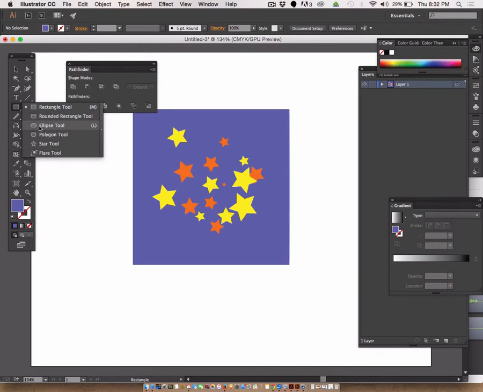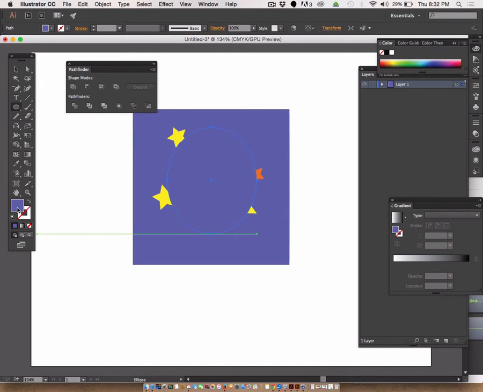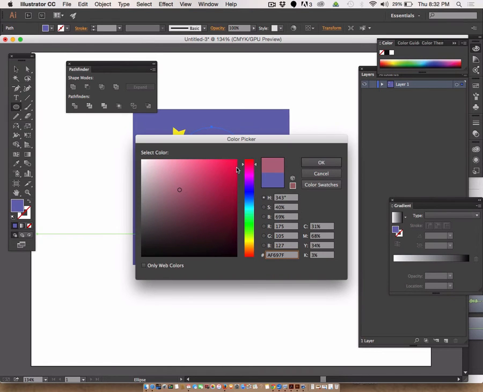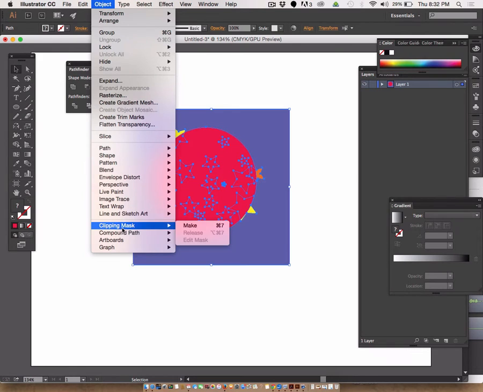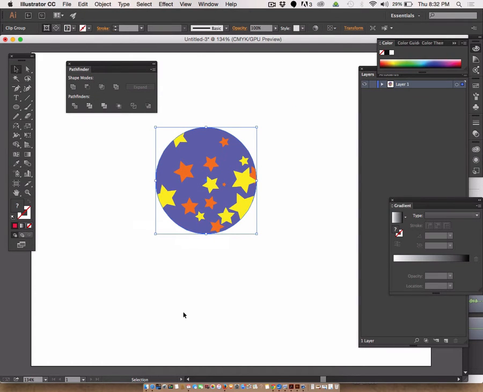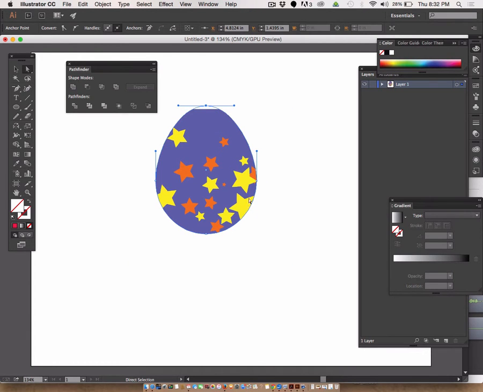And here's an ellipse. And for a moment it will be blue, and now it will be raspberry. And I'll select everything. So Command A is in order here, or using the regular selection tool to select everything, and Object, Clipping Mask, Make. Okay. So if I move the edge of the circle, this is the clipping mask, I could reshape it, right? So now it's an egg shape.